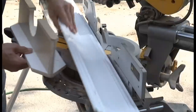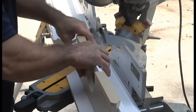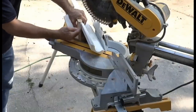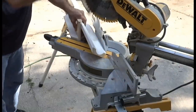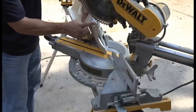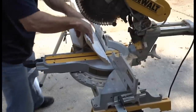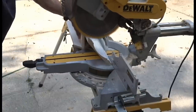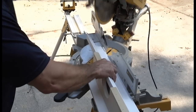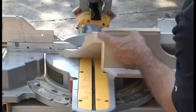Now I'll slide it over this way and make a small return — let's cut this piece off right here. I'm going to set this on the side and make two other cuts for my return. You can see this is flush right against the end. I'll bring it back to where it lines up with my saw. To cut a return, I want to take it right on that edge and cut it flat — that enables me to get a good return on it. You'll see the blade is going to go right on that edge. You don't want any white showing — you want it right on that line.